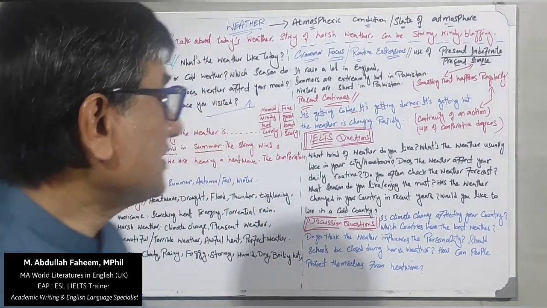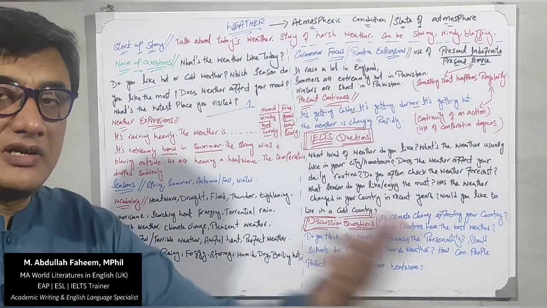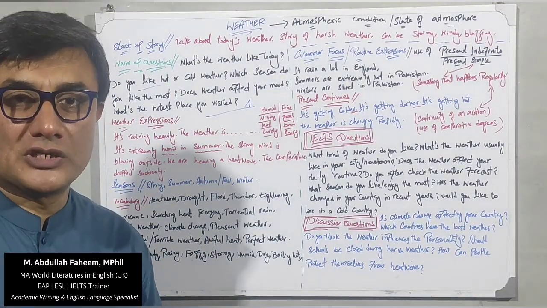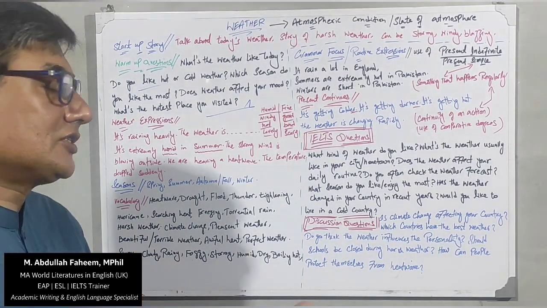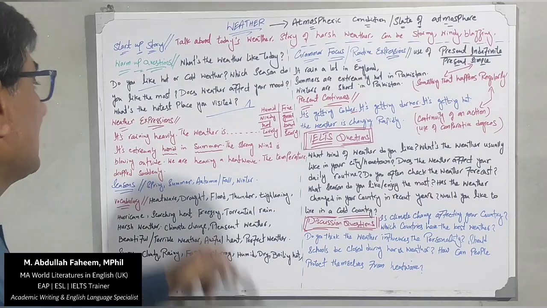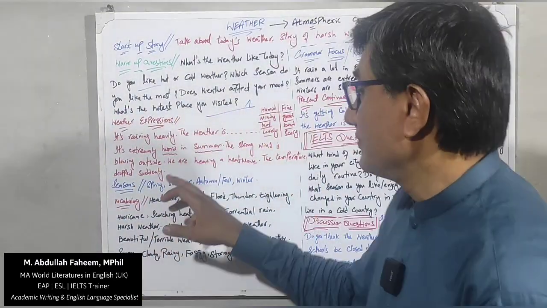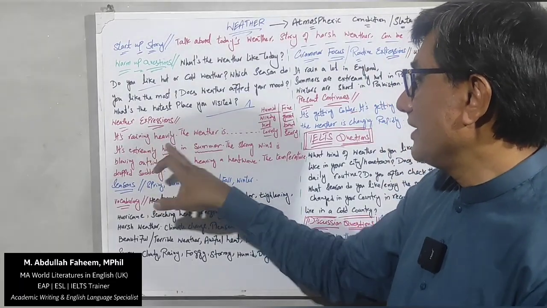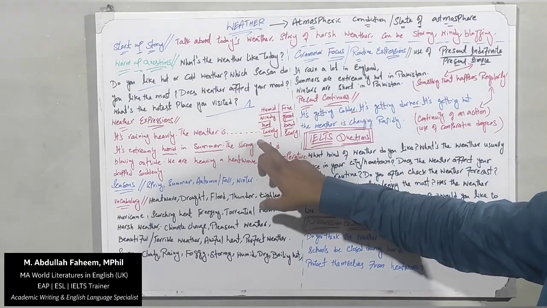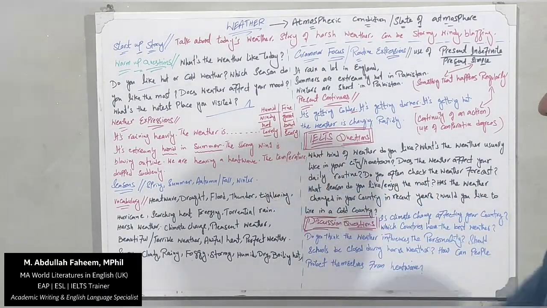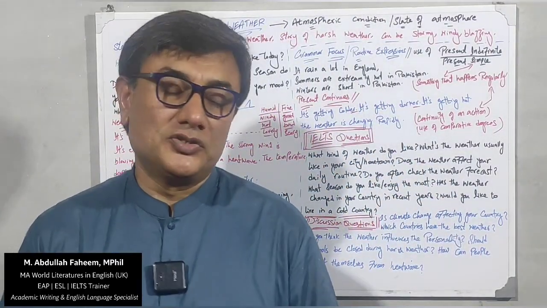Now we have weather expressions. Actually you can use these sentences and shuffle or change vocabulary words to express your emotions as well, or express your interest about weather. For instance, it's raining heavily. The sentence tells us that the raining is going on and it's very bad. The weather is blank: the weather is humid, the weather is windy, the weather is hot, lovely, fine, good, bad, scary, whatever word you want to use. So this is how you can create sentences by yourself as well.